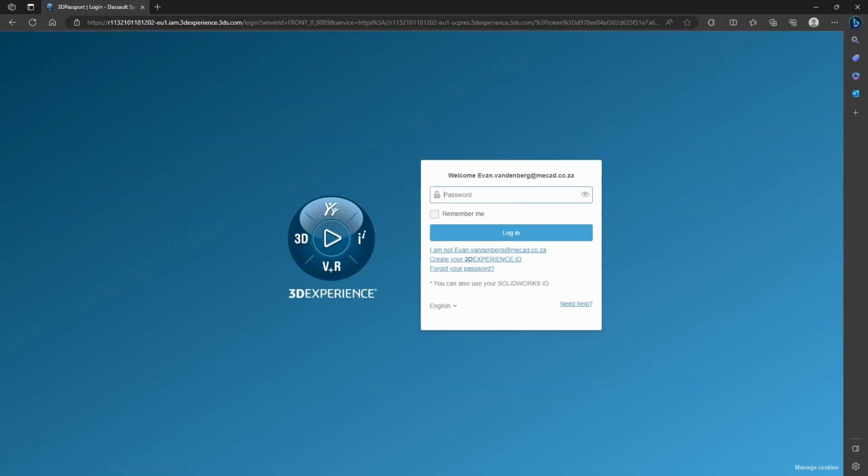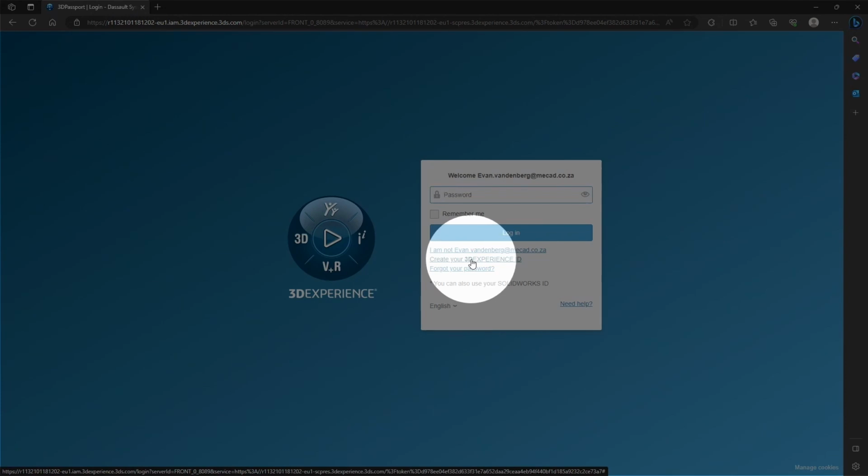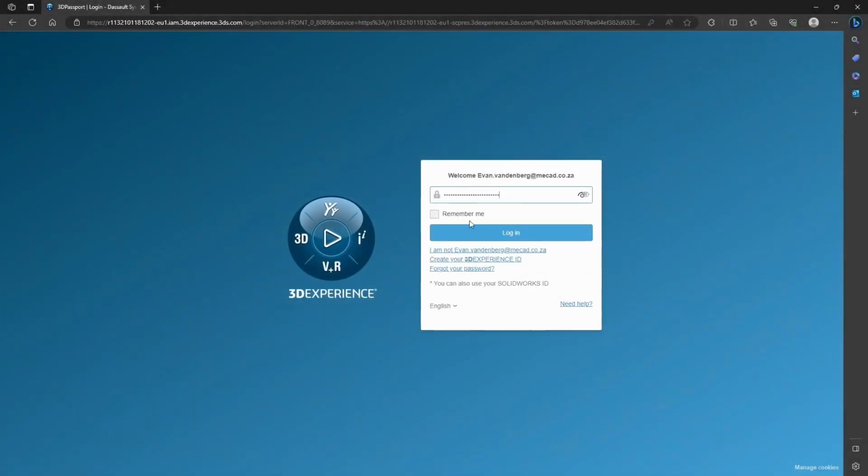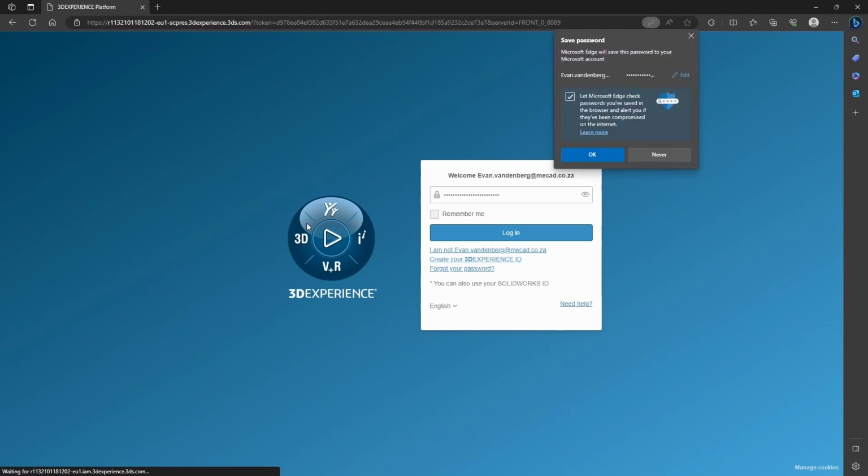You can make a 3D Experience account without needing any licenses, so there's no cost or anything associated with it. In fact, you likely already have a 3D Experience account if you've used anything like My SolidWorks or any of these SolidWorks features like the support app as well. So we're just going to paste our password in there, log in, and then we're going to wait for the content to load so we can access it and do some markup and comments on it.